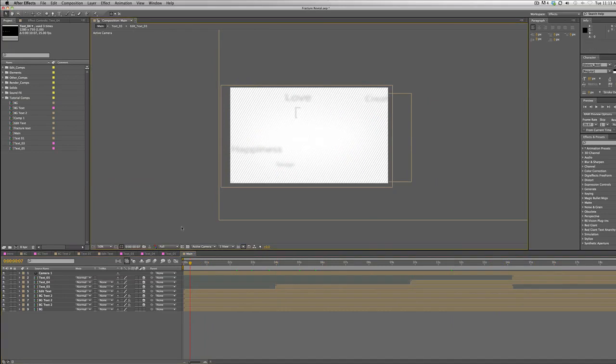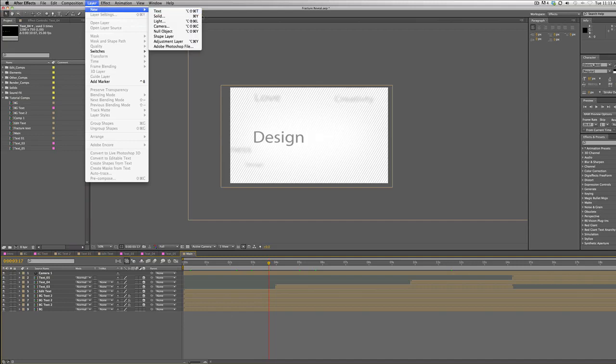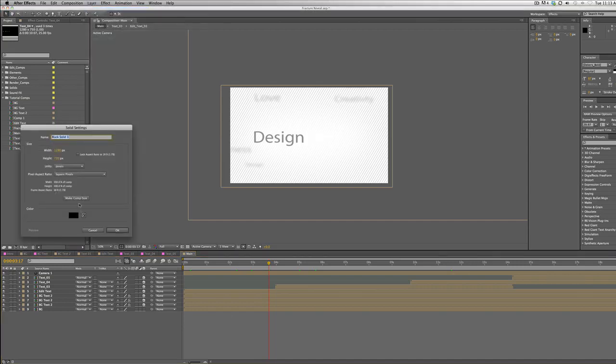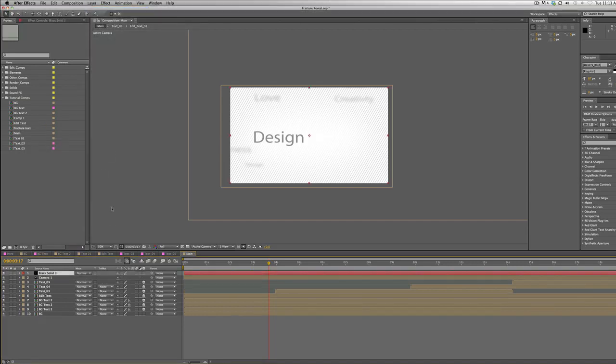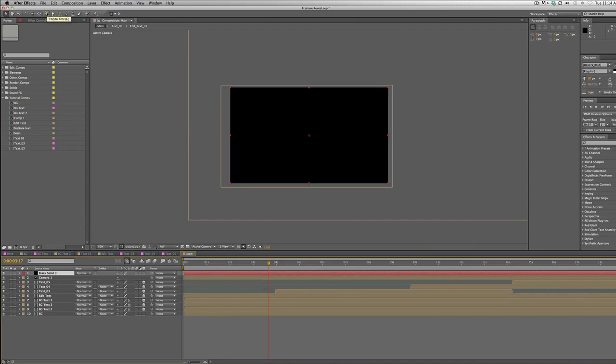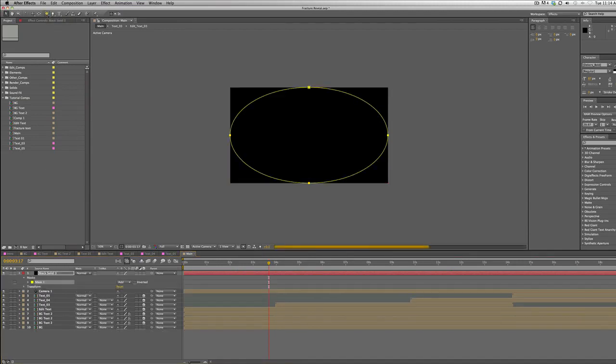Now let's go ahead and change a little bit of the colors here. It's pretty bright, so let's change that just a little bit. Just go ahead and make a new solid, black solid, make comp size, hit OK, and let's double click the ellipse tool.